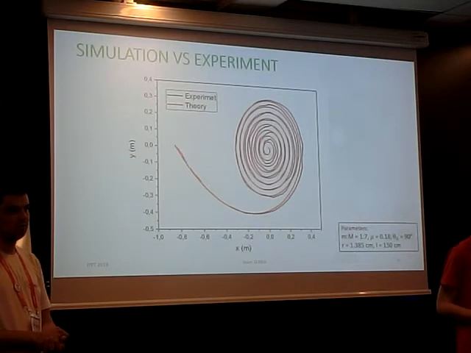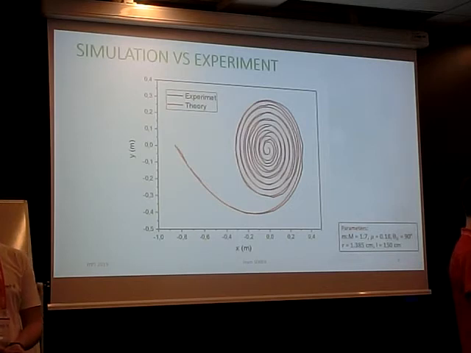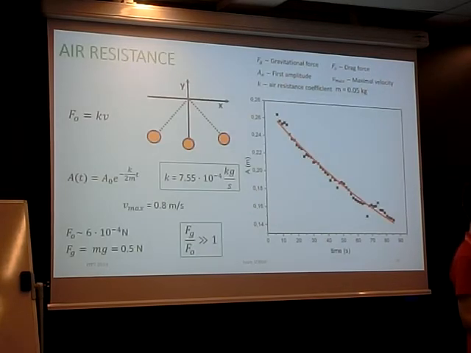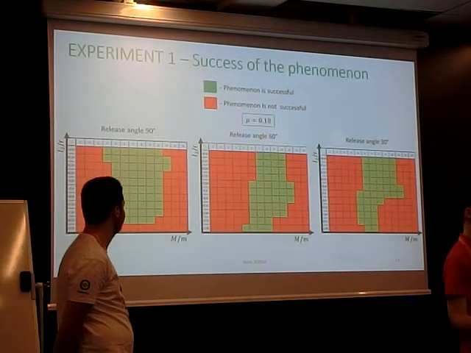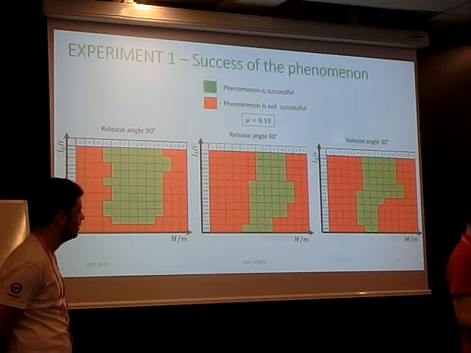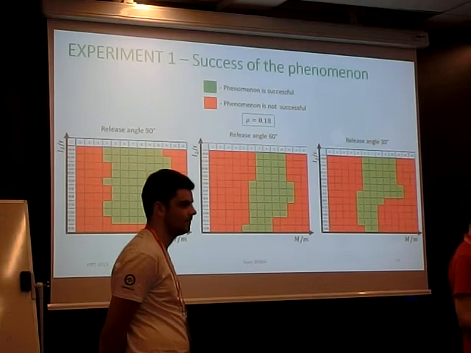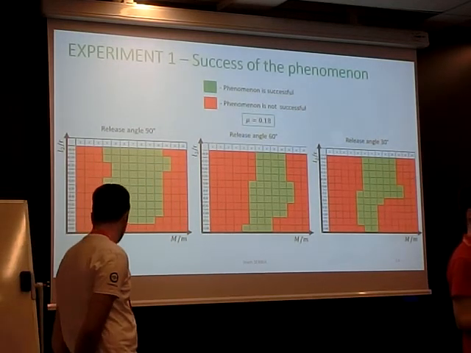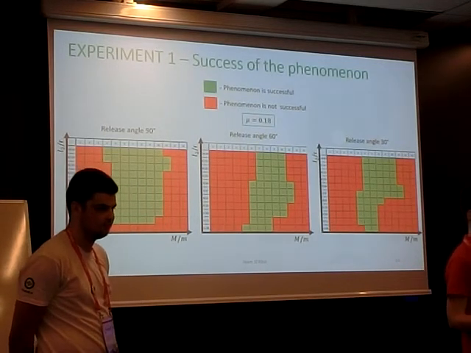You mentioned something about boundary conditions in the question. Yes, the reporter showed us some graphs, the diagrams with the mass ratio on the x-axis and something on the y-axis, I'm not sure what. You can see the green, yes, this one. I think it's from the experiments, isn't it? Yes. And I was asking about some predictions from the theory: whether we can predict from the boundaries when the phenomenon is successful and when it is not. Yes, this was what I was asking.